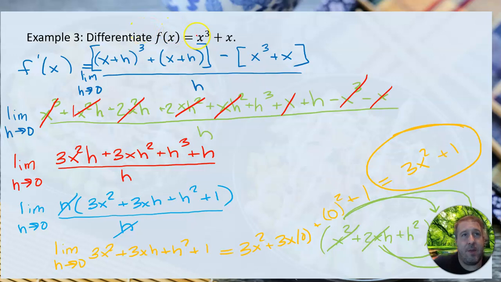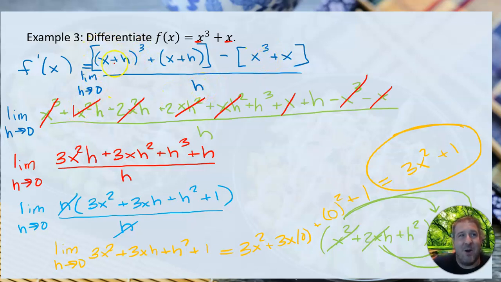All right, same thing here with example number 3. We don't have an a term. We don't have an x equals 5 or an x equals 2 or an x equals 1. We're only given an f of x. So we don't have any number we can put in for x. So once again, we put x plus h here and here. And then we just copy it right here. That's f of x plus h minus f of x over h.